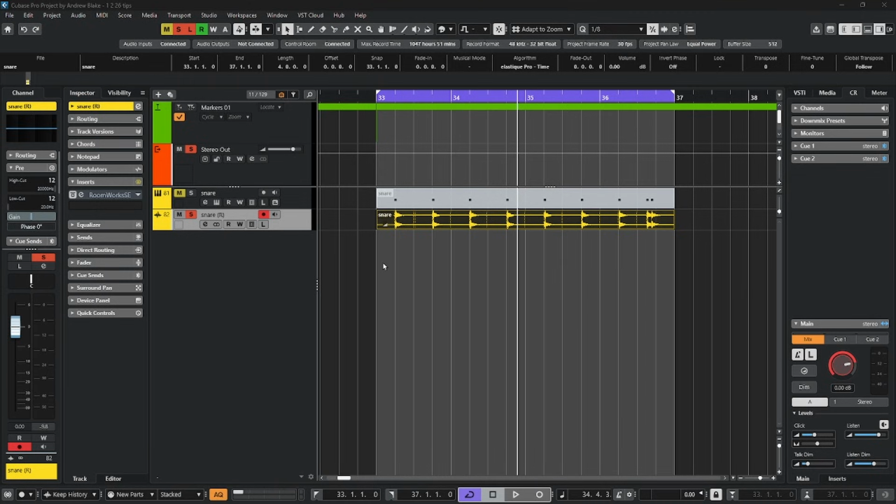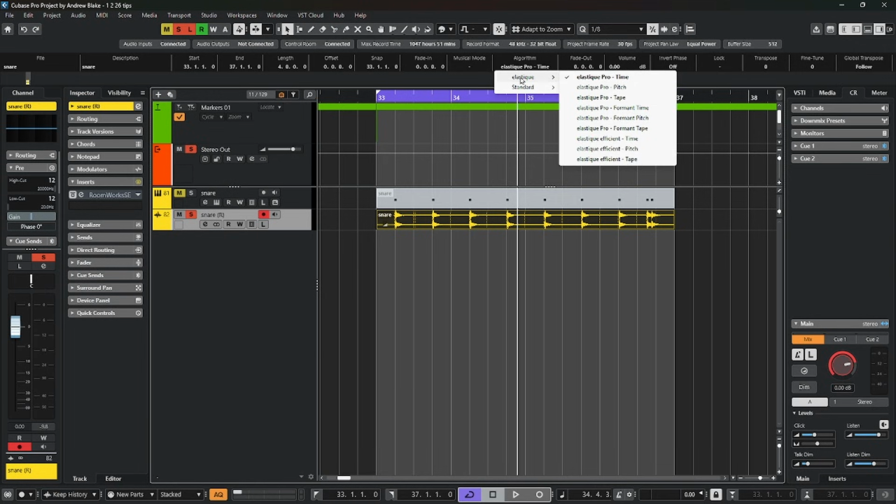To begin exploring this, take any piece of audio and select it. Look up on the info line to an area that says algorithm. If you click on that, you'll see that you have a number of different choices, one category called elastic and one category called standard. If we choose the standard, you can see that it says standard drums, plucked, pads, vocals, mixed, custom, solo, all these different categories that are going to affect your audio slightly different. If we go to the elastic category, we have time, pitch, tape, and a number of other choices, and each one of these is going to affect your audio slightly different.